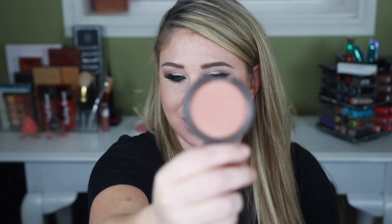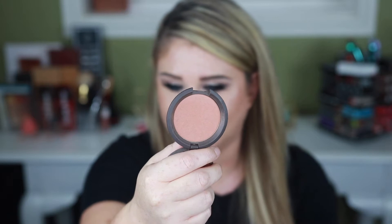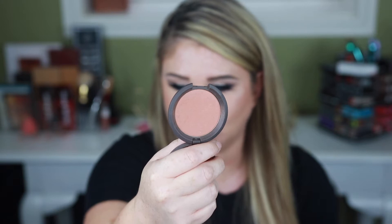I have to open them up because I don't know which one's which. It's going to be the last one I pick — it's Becca's Wild Honey. It's a very nice, warm, kind of peachy, terracotta-y summer color. I love this just to warm up the cheeks — like if I'm doing bolder eyes or a bolder lip and I just want a very natural blush, this is what I go to. But if I'm too fair it looks a bit too orangey on my cheeks, so I really only wear it in the summer when I do have some color or if I'm self-tanned.